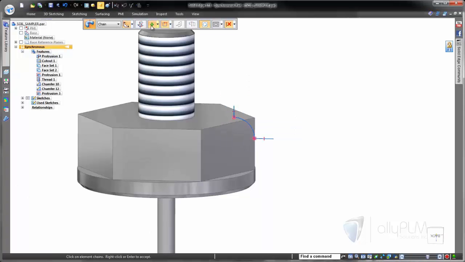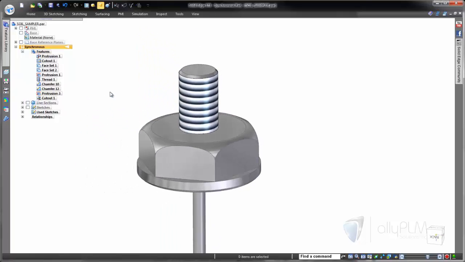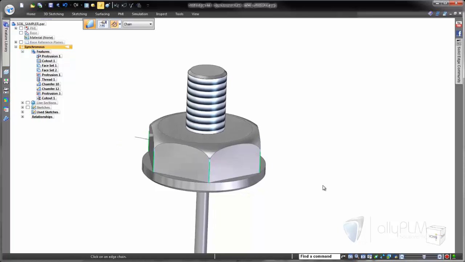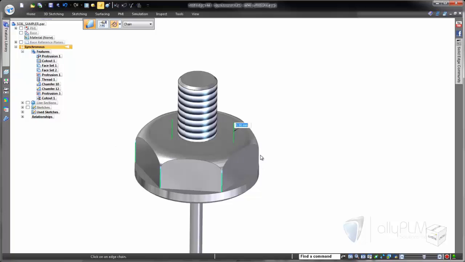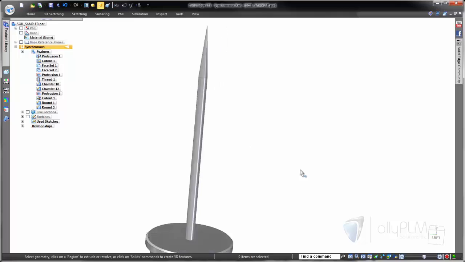You notice again that we have open profiles, but Solid Edge is intelligent enough to know that it's just cutting material away outside of that profile. Now we can finish up this feature real quick by adding some simple rounding. As part of this new soil sampler design that we're now going to work on creating, we need to create a complex helical feature that will be used to drill into the earth and extract the soil sample.